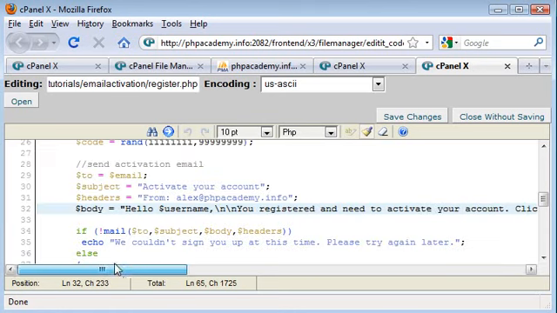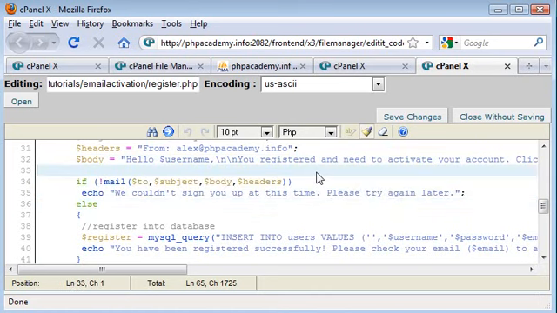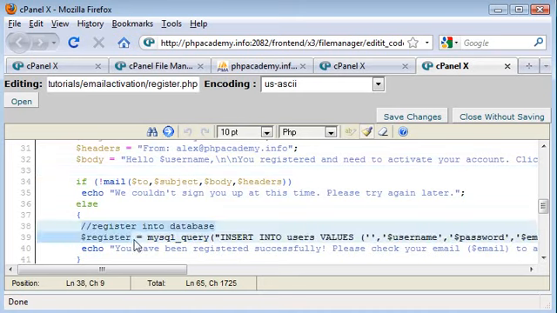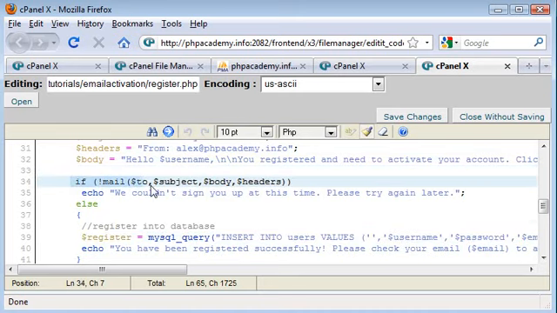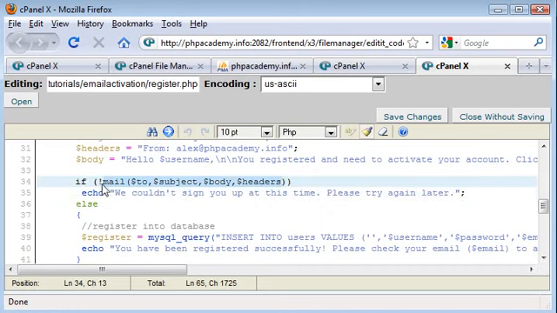So just being polite. Now we want to send the email, but we don't want to register the user if the email function is going to fail. So we don't want to register them a bit later on if this is going to fail. So I've put this function inside an if statement, sorry, and I've put an exclamation mark. So this basically means if this hasn't sent. Now this mail function will execute anyway, even if it's inside an if statement, but we're saying if it hasn't sent, say we couldn't sign you up at this time, please try again later. So this will send regardless, but at the same time it'll check it.